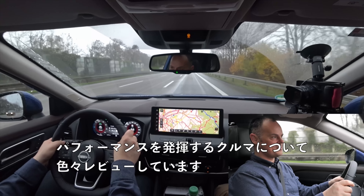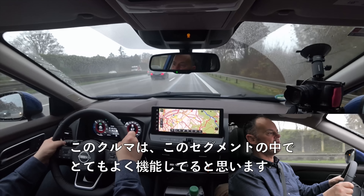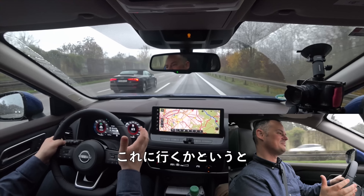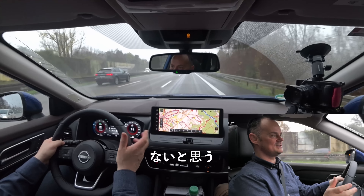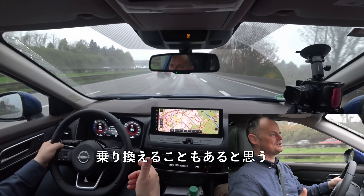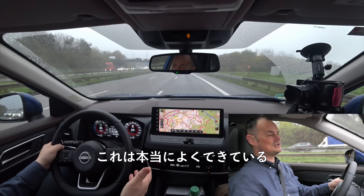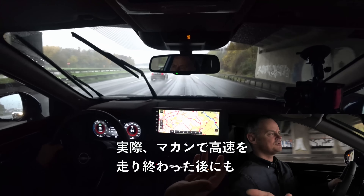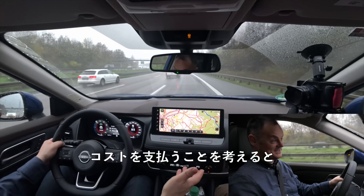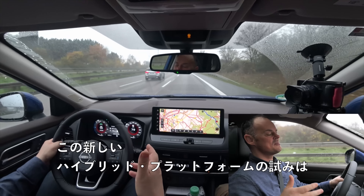We've looked at cars performing in segments you wouldn't expect — I was very impressed by the Coffeey 01. This car performs very well in the segment it finds itself in. Is it going to convert someone who really drives an Audi, BMW, or Mercedes? No, honestly. But it will convert someone who's gotten sick and tired of the premium purchase price and servicing costs. When you compare it to a reasonable competitive field, it does very well indeed. The cost of ownership might genuinely change the way you think about this car.